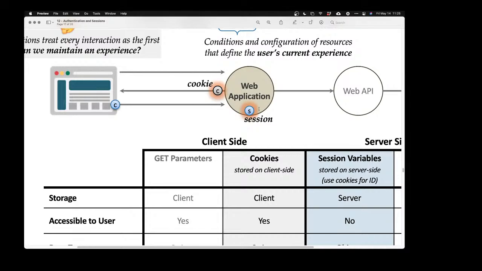Cookies. So typically we use cookies and session variables together. The cookie just has a little ID number in there telling us who you are and any other information, like are you logged in, or some minimal information. If you want to store more information, then you look up the cookie's ID number and you look up which session variable belongs to that cookie. Okay, so your session variables can have some kind of information in them that links them to the cookie, so you know which session variable belongs to which person. All right.